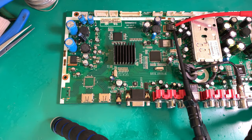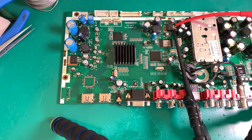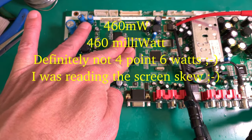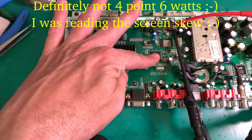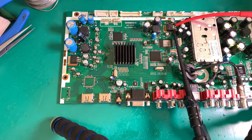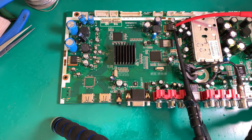So I'm quite happy. The current's dropped a little bit. It's now 130 milliamp. So all in all, the current draw on that 5 volt rail is 130 milliamps at 5 volts, so it's about 0.65 watts of power. It's not out of bounds. It's not something that's unusual. So I actually suspect replacing all these capacitors, the ones that were bad, has sorted out whatever issue we had on this board.